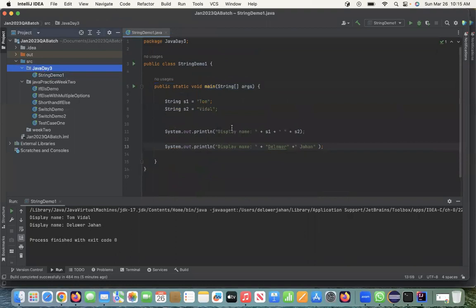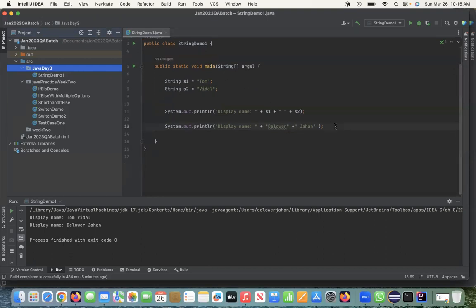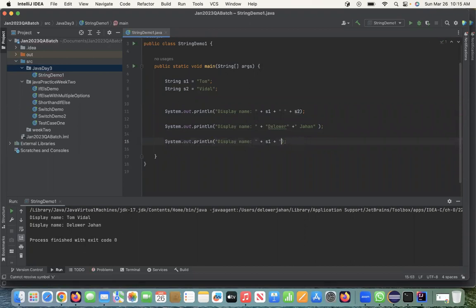So far, anytime we wanted to display anything, we wrote this line multiple times. For example, if I want to write something like Java, and I want to see Java 10 times, 15 times, what do I have to do?